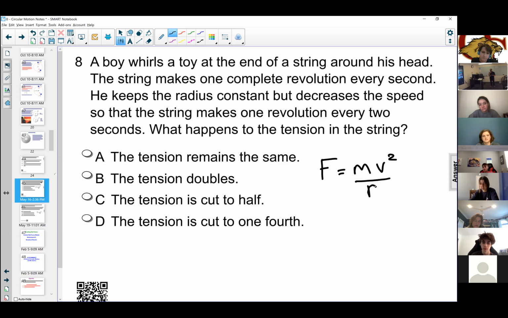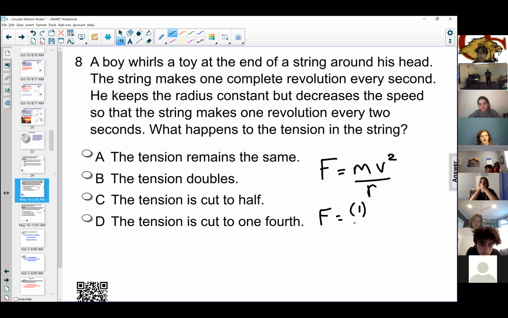If you watch those videos on AP Classroom, I believe in one of them, Greg Jacobs mentioned the rule of ones. I want to illustrate that in case you didn't see it yet or it didn't make sense. We're trying to figure out what happens to the tension, what happens to this force. The rule of ones is just a strategy he's made up to help you think through the problem. In this situation, the toy's mass is not going to change, so we would substitute a 1 in because it's not going to change.